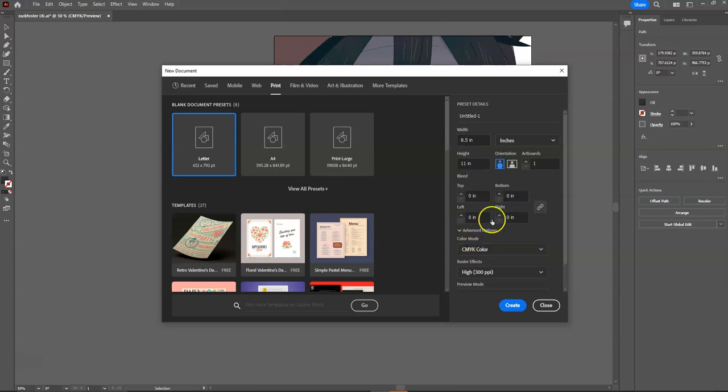Color mode is always an interesting thing. CMYK is usually for print because that's how ink is done: C, cyan, magenta, yellow, and K is black. It used to be that if you're going to do it for print, do CMYK, and if you're going to do it for the web, do RGB. Generally, nowadays, we can just do RGB, and that's probably where that warning is coming in: it's different than the color space defined in the document profile. Well, we'll just leave it CMYK. Never noticed that before. But anyways, we'll just create this here.